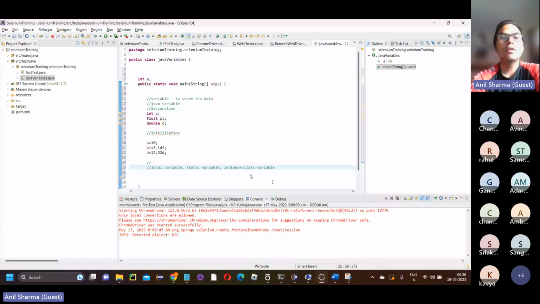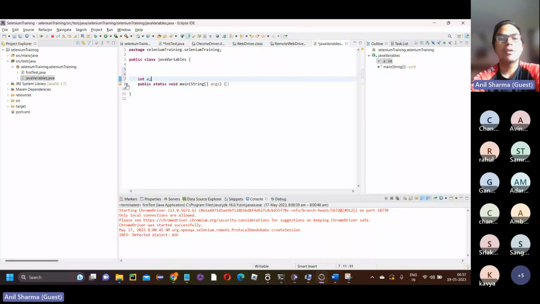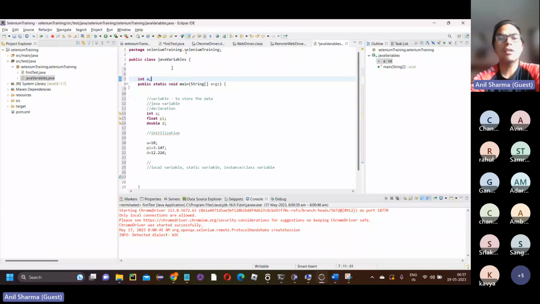right? If we have declared just below the class, see outside of the main method, we can close the main method like this, and plus sign will come. We can open also. So just after the class, inside the class, not inside the method. If I declare, see there is a variable a inside main also and outside main under the class, right? So if it is under the class outside the methods, then it is called instance or class variable. This will be accessible by all the methods, right?